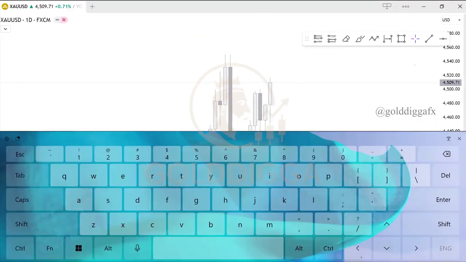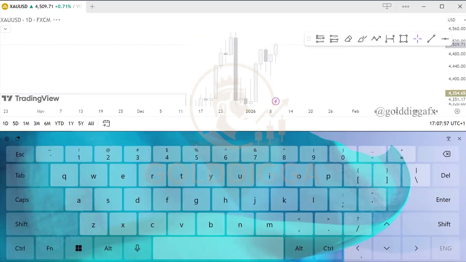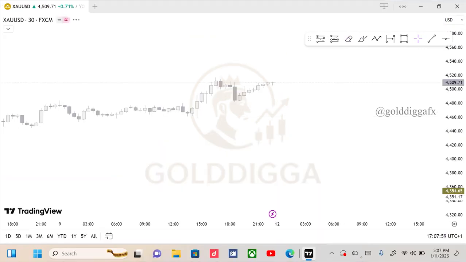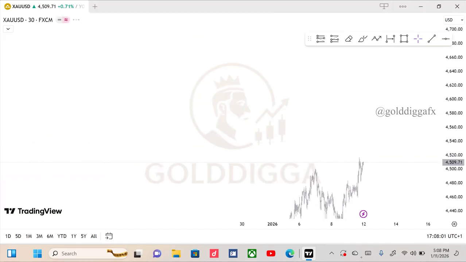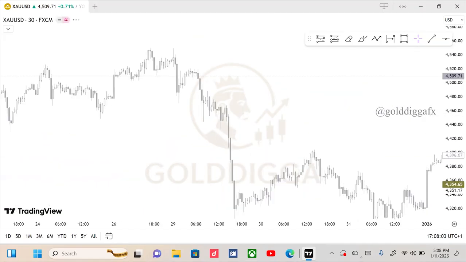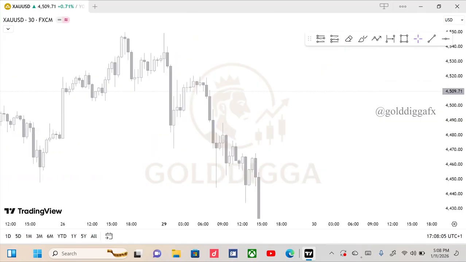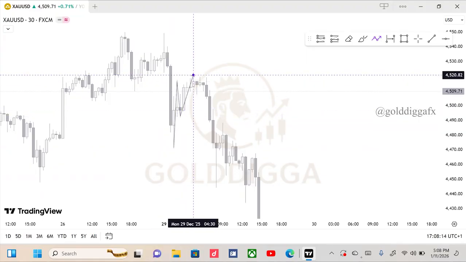And I already explained the reason for this trade with market structure. Let me show you. My reason for taking this sell was simply because of this, right? I was looking at price and I could see that we had a low and a high, then a low and a high from here.